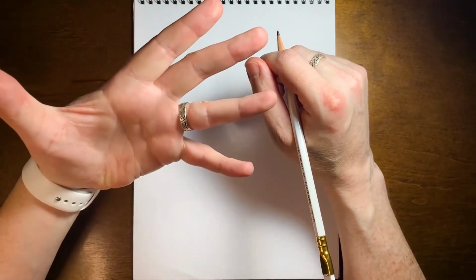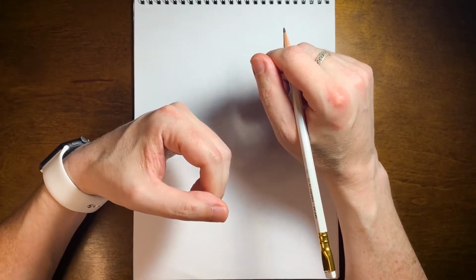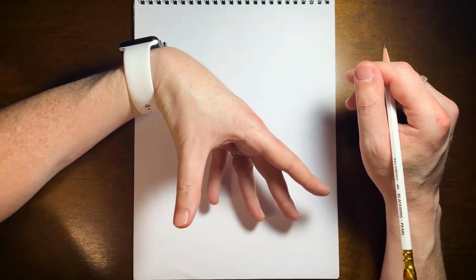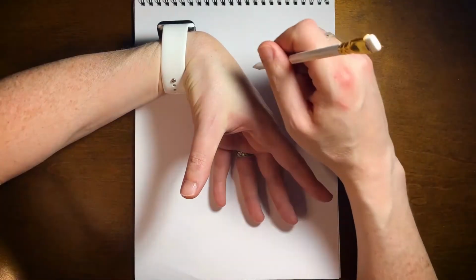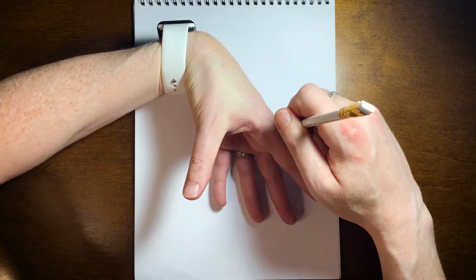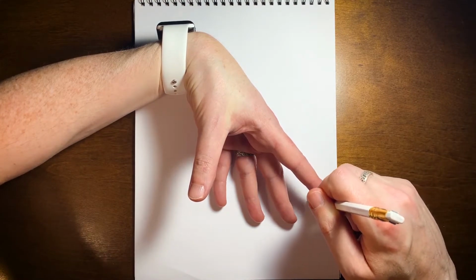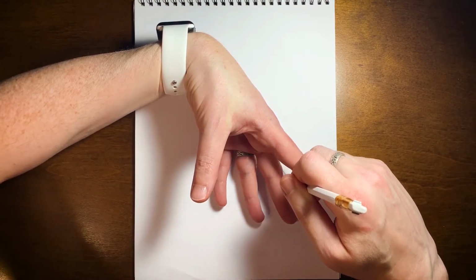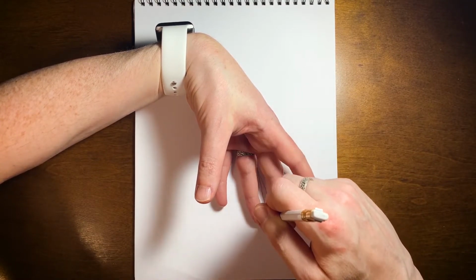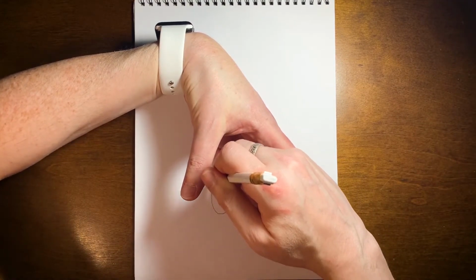Hey guys, my name's Zach, and I'm going to teach you how to draw a squid today. So first, we're going to use our hand, and we're going to angle it kind of like this. And I'm going to take my pencil, start at the top of my hand, and start drawing down. And we're going to follow the line of my fingers round. And then we're going to curve around the other finger, and then round the next one, and then round here, and then we're going to go around the thumb.